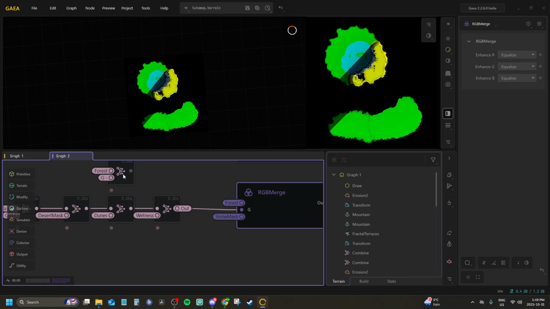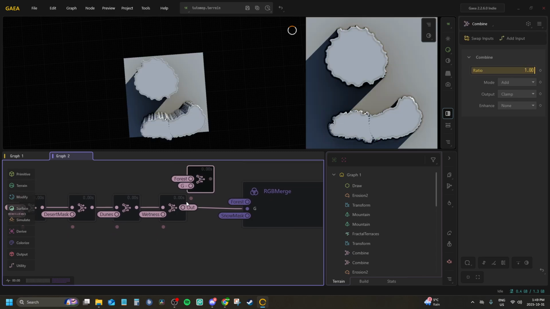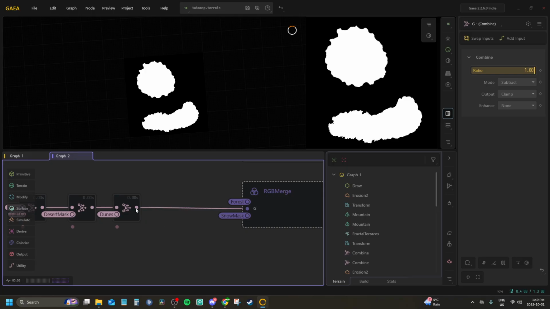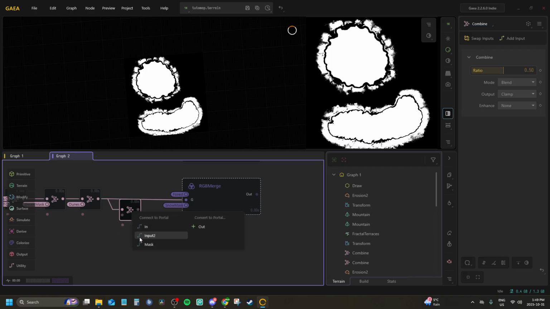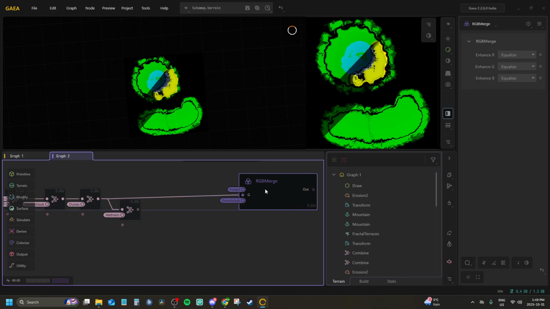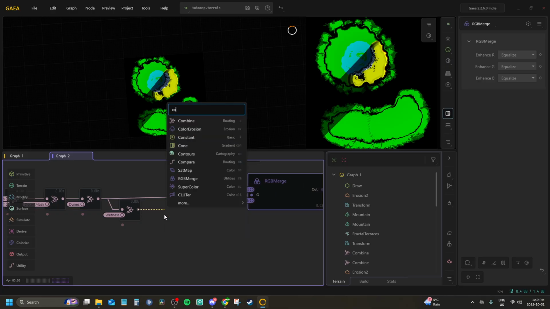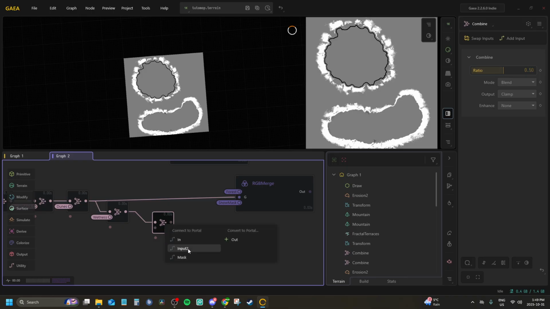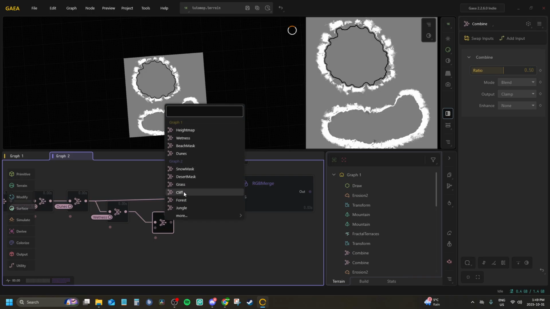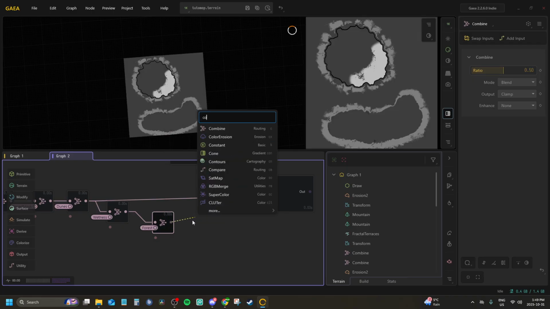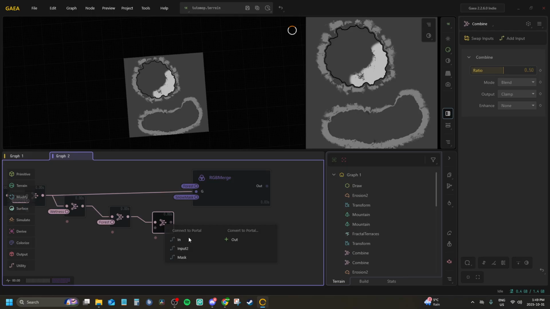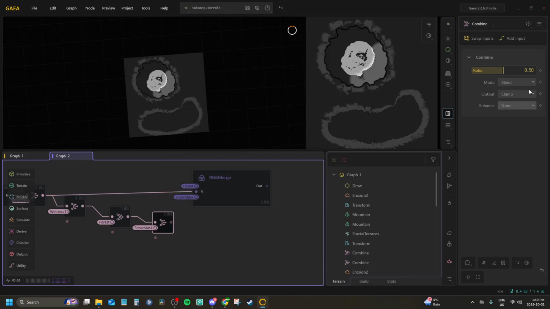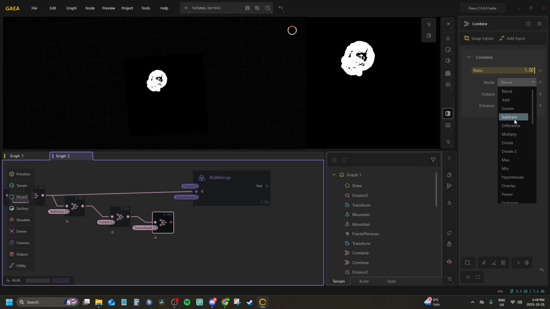What I want to do is remove. Okay, yeah, I think I know what to do now. So actually, we'll do that. Then from here, I'll do another combine. I'll put the wetness back in here, and then combine. I'll put forest, yeah, and then combine. And this will be snow. So right here, subtract.